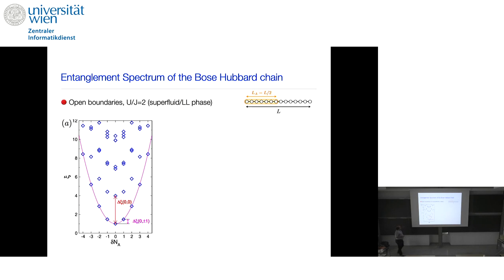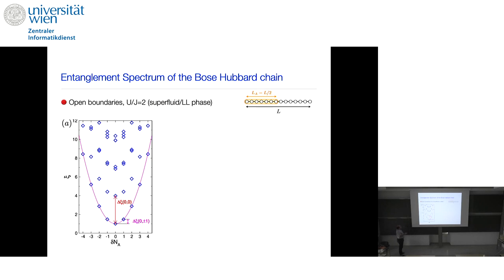And another thing where you can see conformal data in matrix product states or DMRG is actually in the entanglement spectrum. That's something I came across some time ago. To stick with the Bose-Hubbard model, we're sitting here in a regime where the interaction is relatively small, so it's in the superfluid or Luttinger liquid phase. And since we're in a finite size system and we're using particle number conservation on the entire system, the reduced density matrices are also block diagonal.